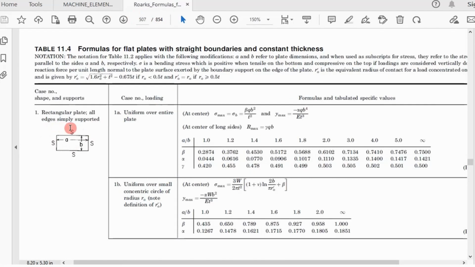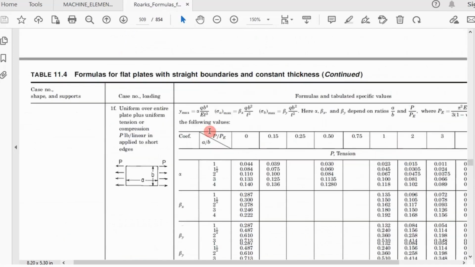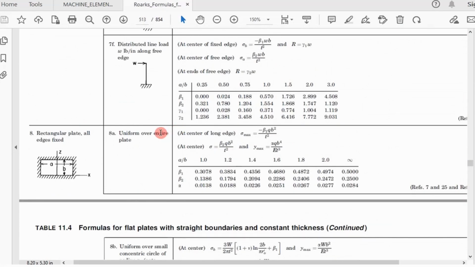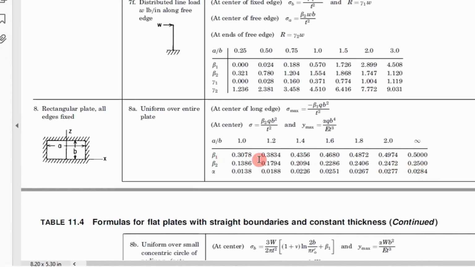So in a previous video we looked at the simply supported plate under a uniform pressure load, and we went through, took these table of values, determined our constants, and then determined the max deflections and max stresses. So we're going to do the same case here, but for the fixed edge case. If we go down here a few pages, we see the fixed case under a uniform pressure load, and it's got a different table of values, and formulas for the stresses and the deflections. So let's step back for a second.